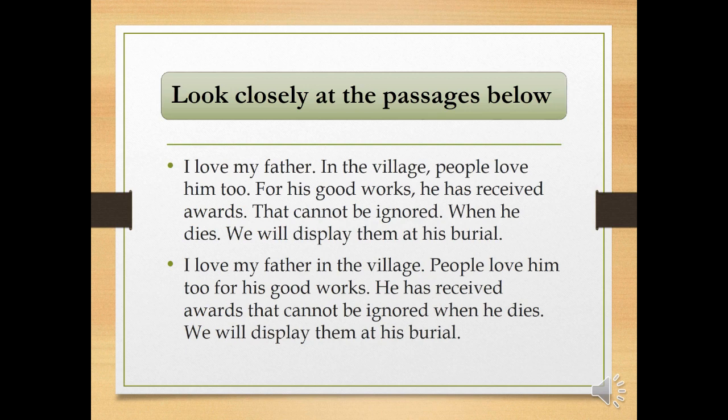Try to look at these two passages and understand how they are different. I read the second. I love my father in the village. People love him too for his good works. He has received awards that cannot be ignored when he dies. We will display them at his burial.